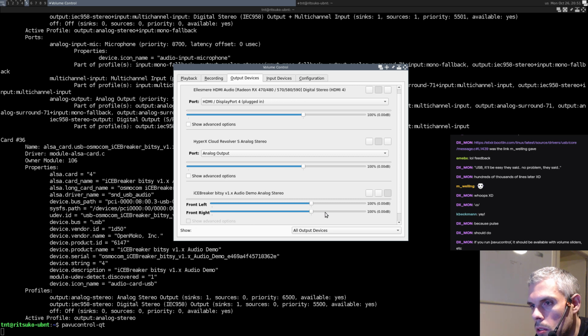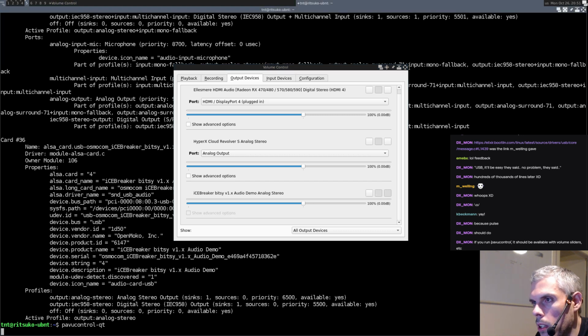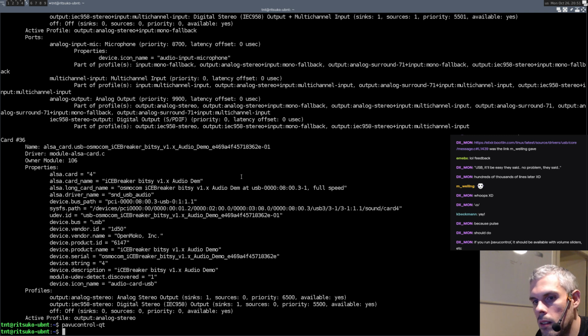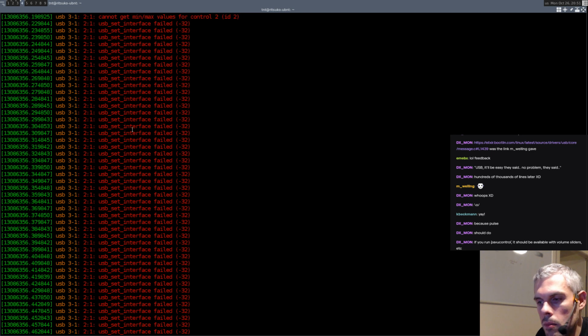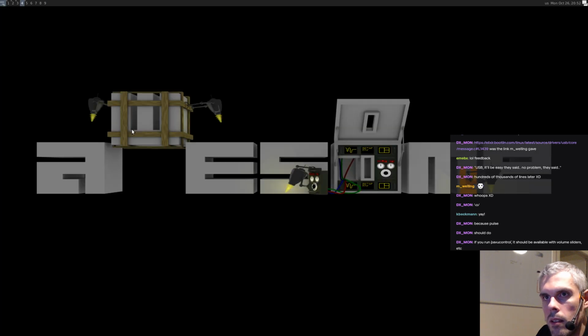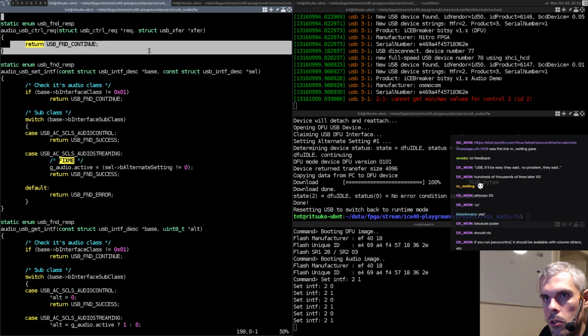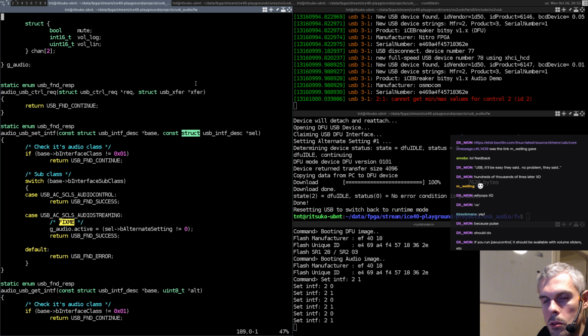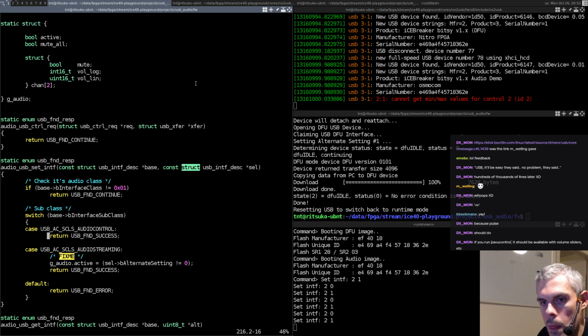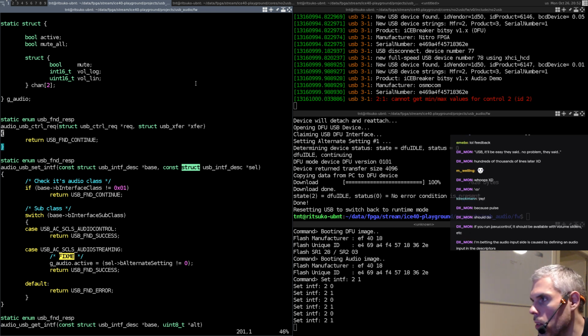And so we do see two audio channels. Okay, great. So now we need to implement the other part, which are the actual control requests, to set and get the various values.